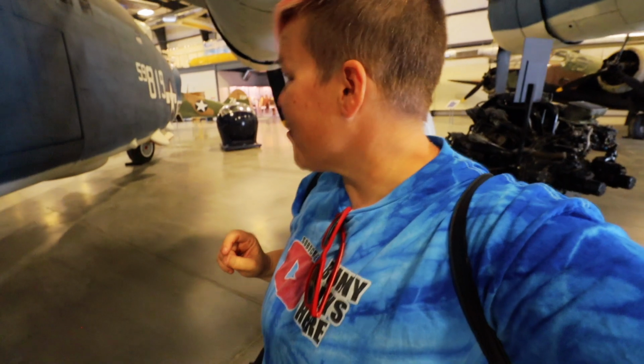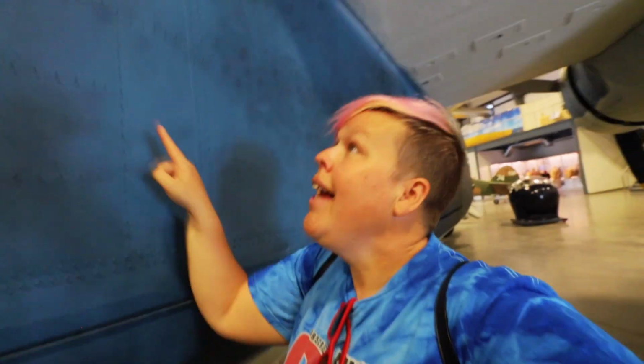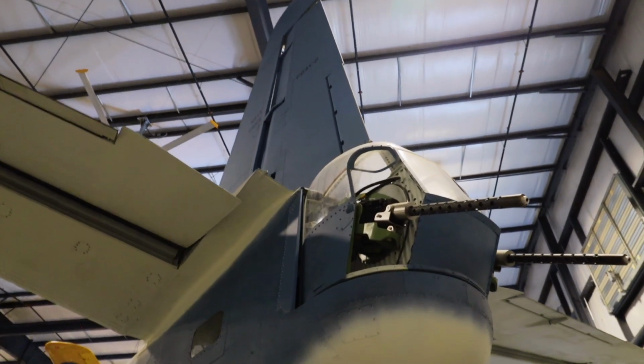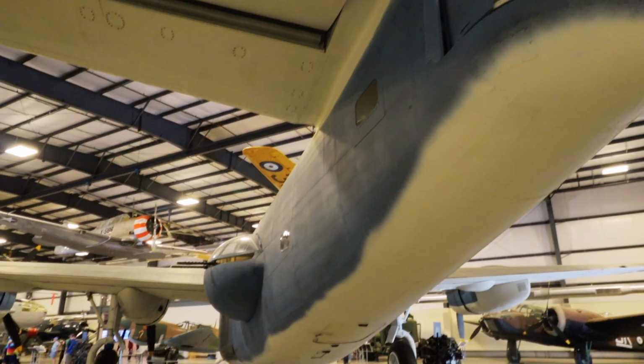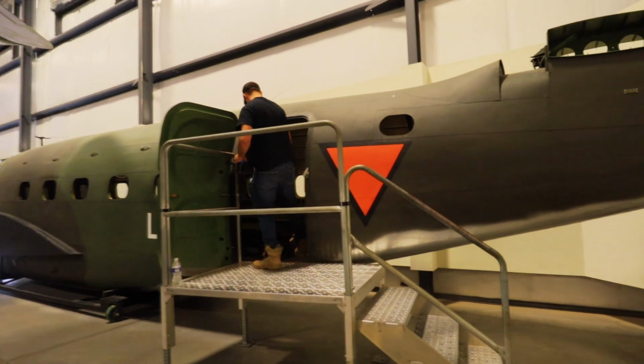So this is very, very tall, much larger than the other planes we were seeing in the other hangar for sure. But again, for context, look at this. I barely come up to this one little bead pattern, and that's not even halfway up the side of this. This is awesome. And on the back of the little tail fin here, you see more guns. That would be another place that people would be. And you can get a context for the size from this angle. It looks like a big blue whale. It's pretty cool.